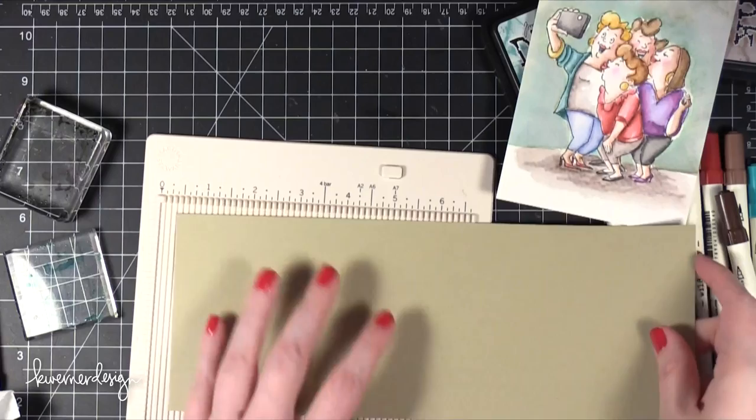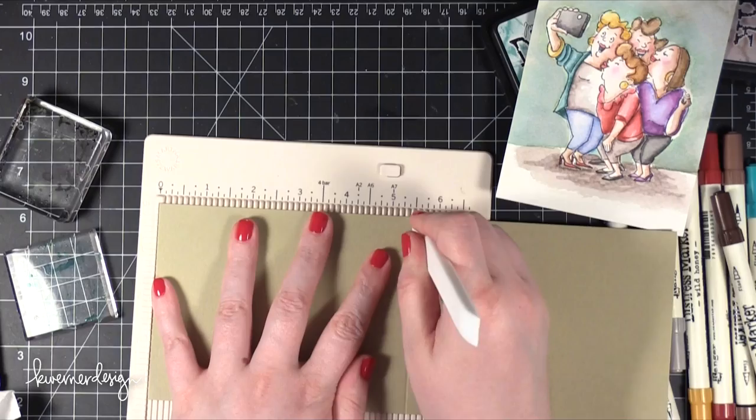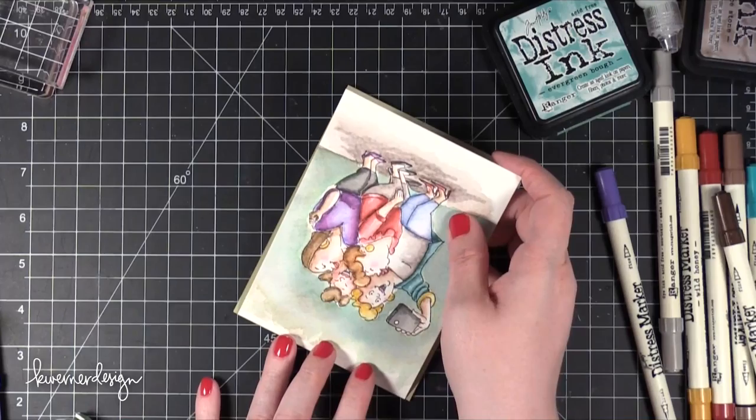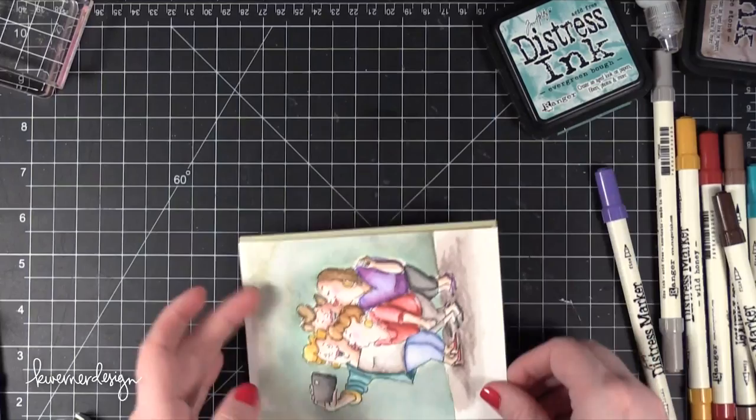So the base I'm using today is some cardstock from Simon Says Stamp. This is the khaki color, and I don't think I've ever actually used this color in a card before, but kind of the warm gold khaki tone, I thought it worked really, really well with the watercolor. So I put some foam tape on the back of that piece, and I adhered it down to the front of the card. And that finishes the card for today.